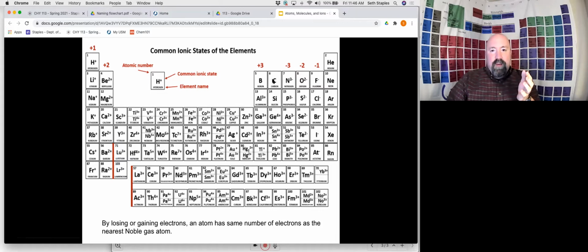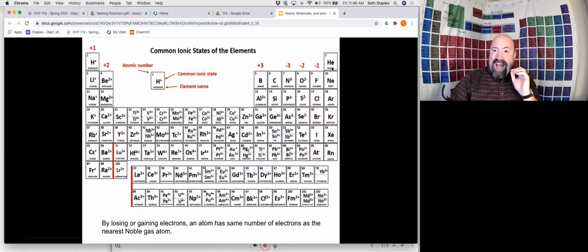Now we get to this column here, carbon, silicon, germanium, not as predictable. And so carbon and silicon, for instance, don't tend to form ions. They tend instead to share electrons. And we'll talk about those when we start talking about molecular and covalent compounds. But if we start from the very right-hand side of the table, our noble gases here don't tend to form ions at all either. They tend to be completely stable and very unreactive for reasons that we'll talk about later in the course. We're not going to really worry about the why behind some of this for now. We're just going to know that these things happen.